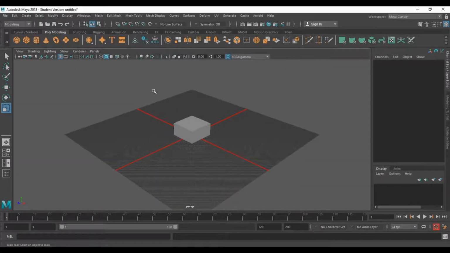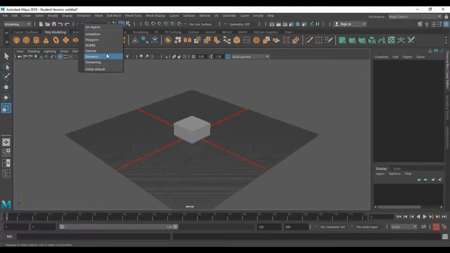Other parts of our layout, up at the very top, of course, is our menu bar. It has everything from file all the way down to help. And then down here we have our mode selection. You can go from modeling mode to rigging, animation, FX, rendering, and so on. And right next to the modes, you also have the little quick buttons here that do all the same thing. So file is file. This opens. This creates a new file, or a new scene. This is save, undo, redo. These also open up. If I click that, you can see what's in here. You have various work groups here.